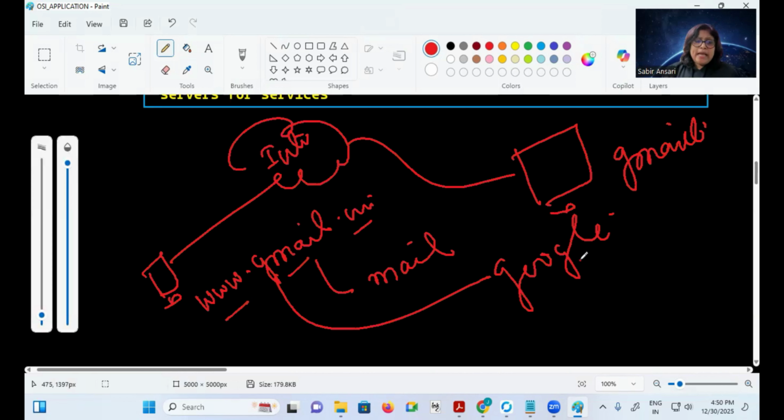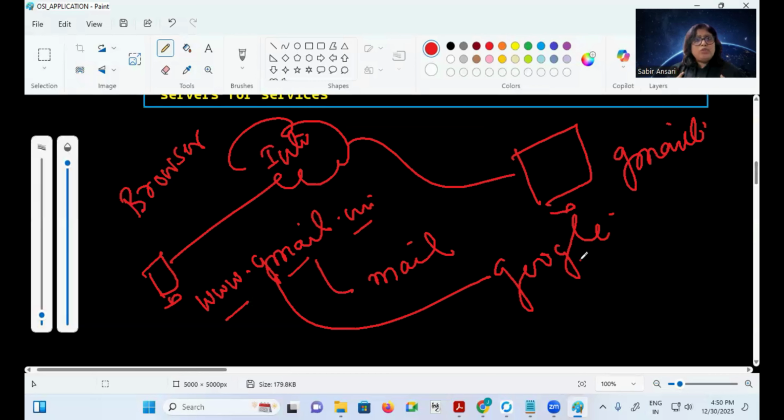Now the question is, if in my system there is no browser, could I request that? No. That means the browser is giving me the environment where, as a user, I can request the service. Is it clear? You have to understand the internet is full of servers, and the servers are ready to provide the service.